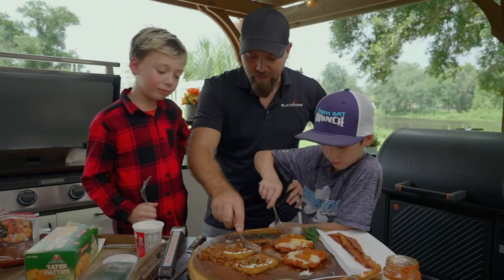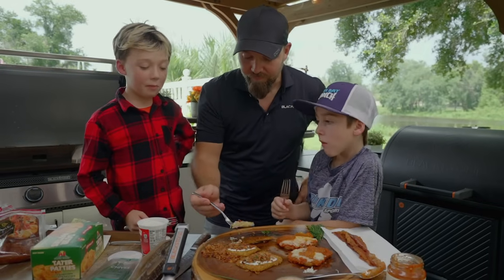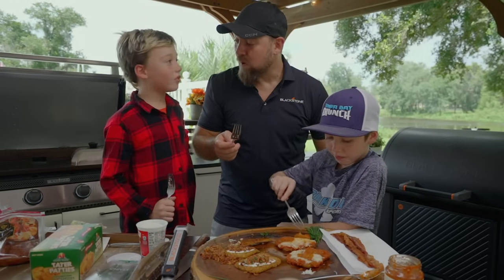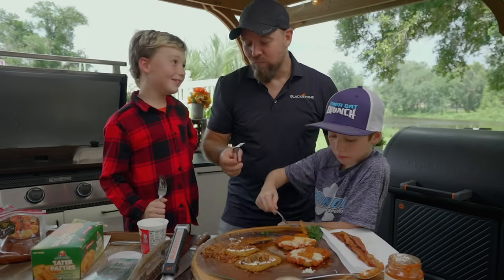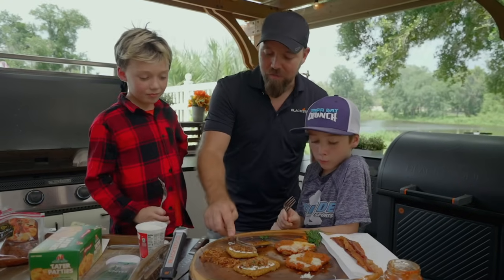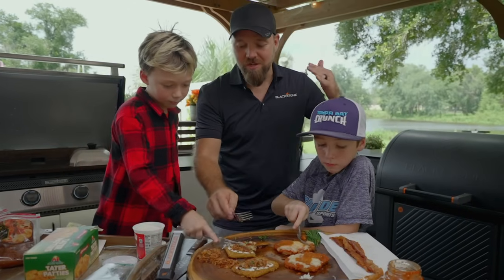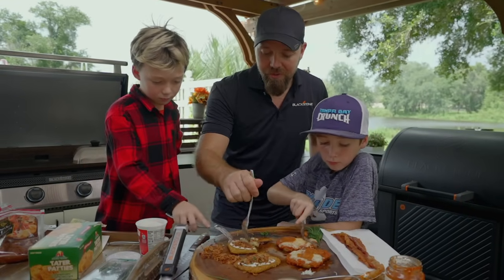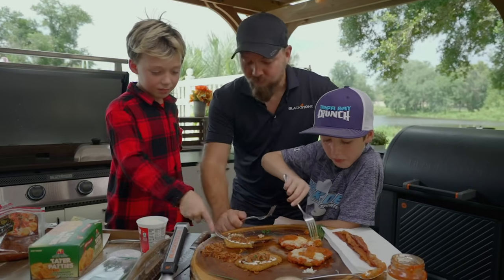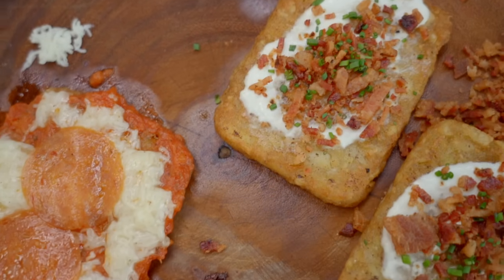I want to try this one, Uriah. How is it? Really crispy, but really good, too. I like crispy. Mmm. Best thing I've ever had. No way. Really? Yep. I'm just glad you like your bacon the same way I like my bacon. This one's really good. Let me know in the comments. 100% of 10 on the crispy bacon scale. I like this one. What else could we put on this one, Uriah? Maybe some peppers? Peppers would be good. Like pickled peppers? Sure. Yeah, that'd be good.